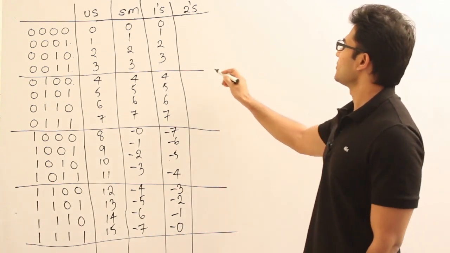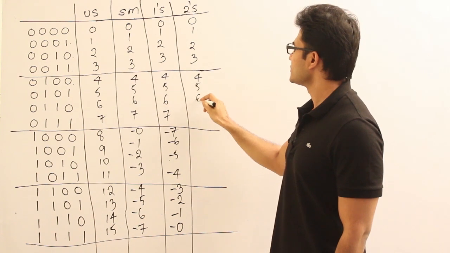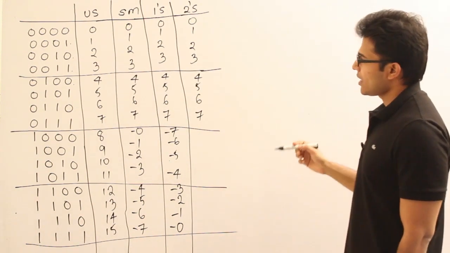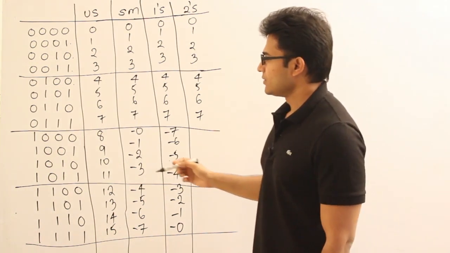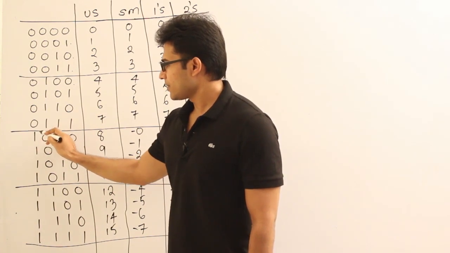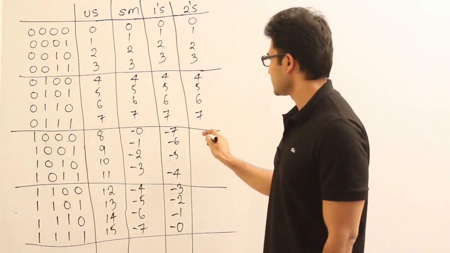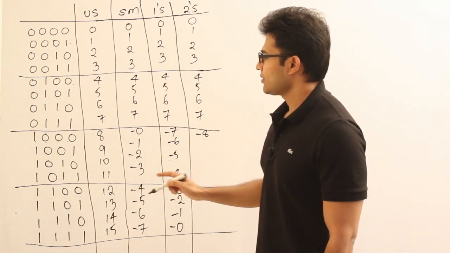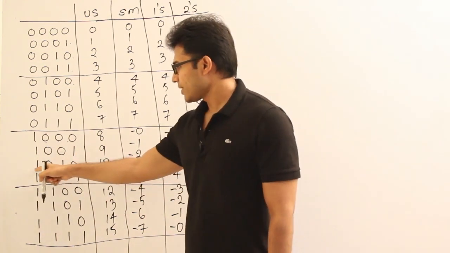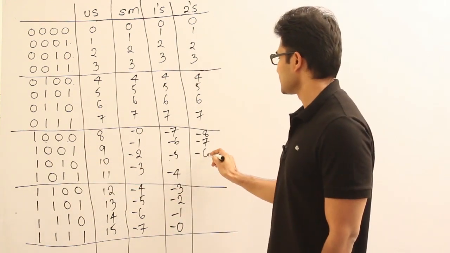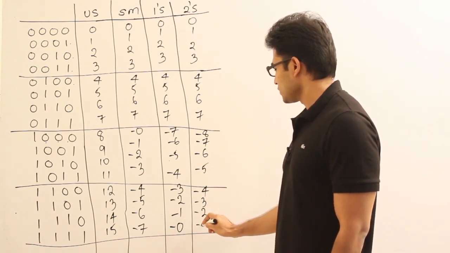And coming to twos complement representation, 0, 1, 2, 3, 4, 5, 6, 7 are the positive numbers. Going to the negative number side, we know that the weight of the first bit is minus 2 power 3, with 2 power 0, 2 power 1, 2 power 2 for the others, which is nothing but minus 8 here. Now this one is minus 8 plus 1, which means minus 7. This one is minus 8 plus 2, minus 6. Similarly, minus 5, minus 4, minus 3, minus 2, minus 1.